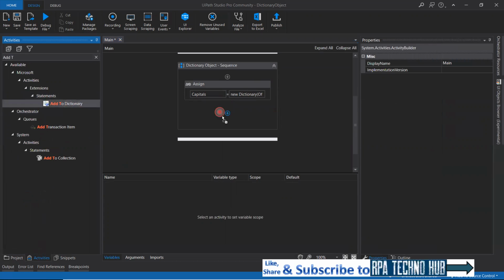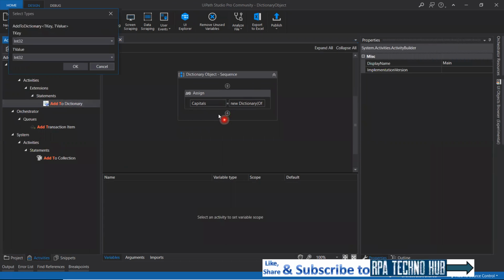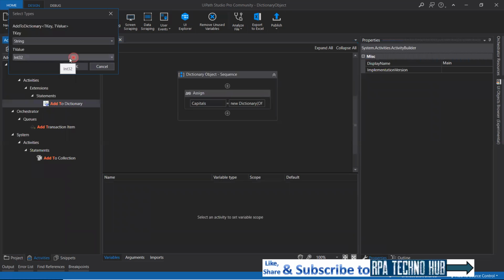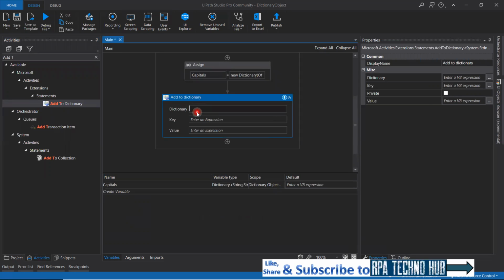So Add To Dictionary is the activity to be used, and just specify the type of key and then the type of value and click OK. And here I just specify the dictionary, and here I'll specify the key, that is country, as Egypt, and the capital of Egypt is Cairo.